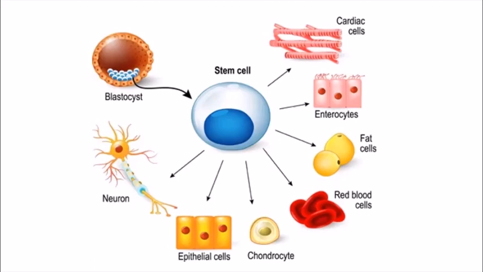Also, they can fix damaged tissue. So if any tissue damage occurs because of any accident or any other reason, the tissues can regrow because of these stem cells. So in short, except our reproductive cells, all other cells in our body are called stem cells or the somatic cells. We do not include reproductive cells in stem cells. All the other cells except the reproductive cells are the stem cells.